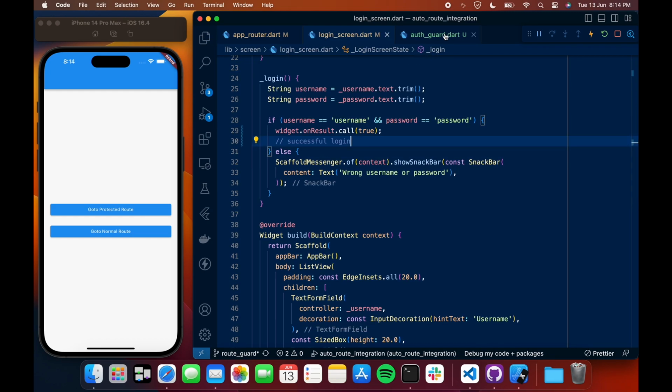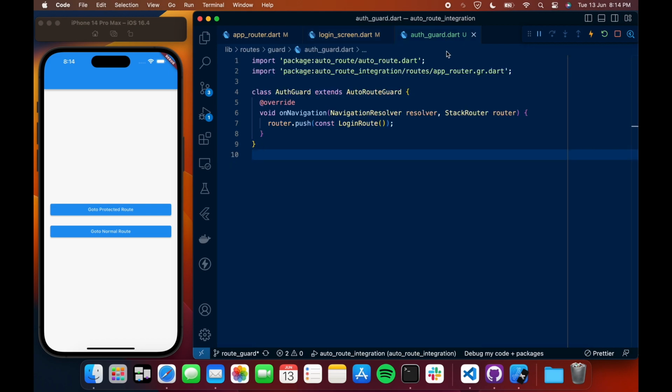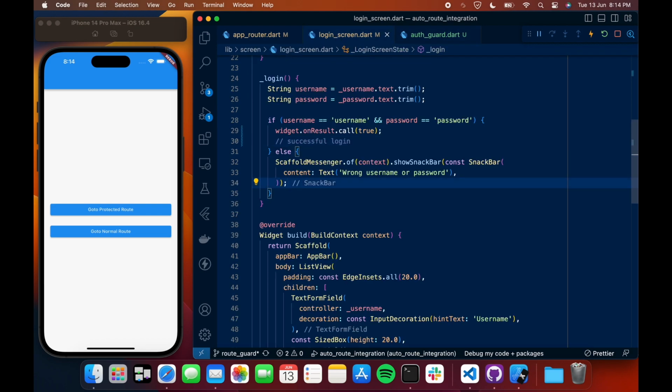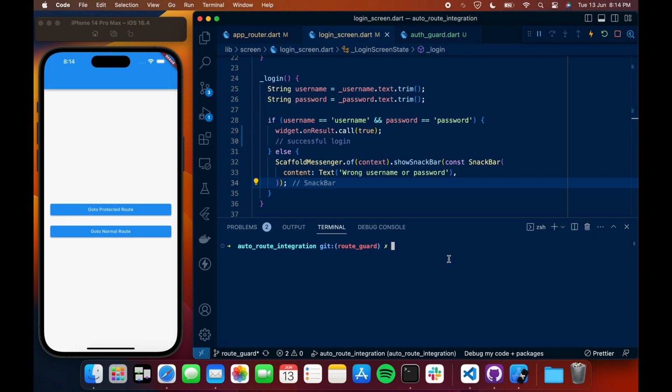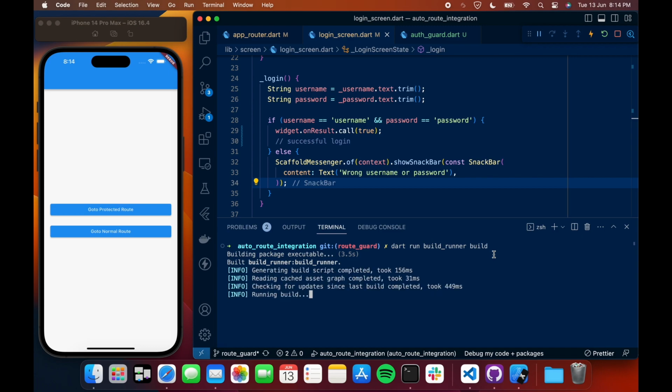Now we will modify the auth_guard file to implement redirection in case of successful authentication. We have used a static authentication method where the username is username and the password is password. As we have modified a route by adding a property, we need to run the build command once again.